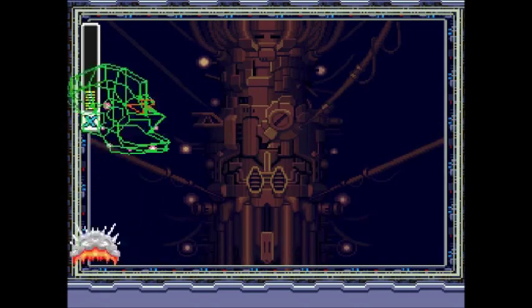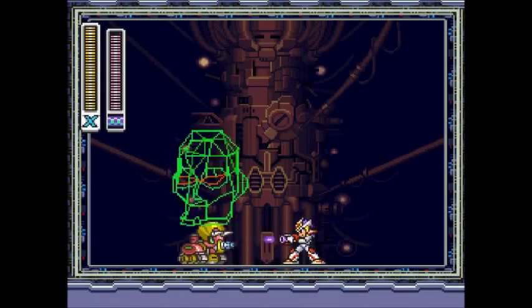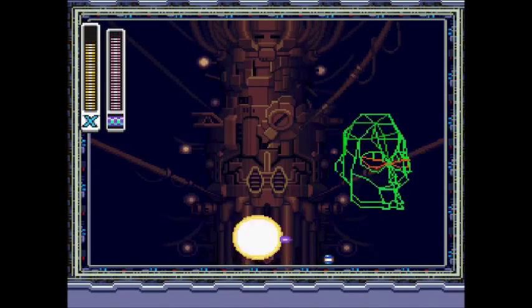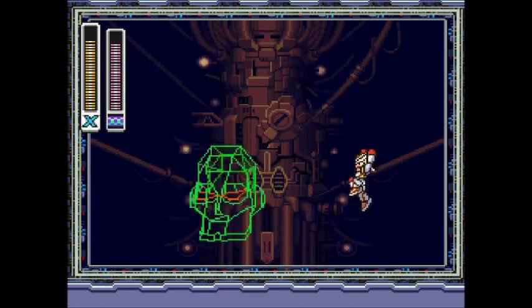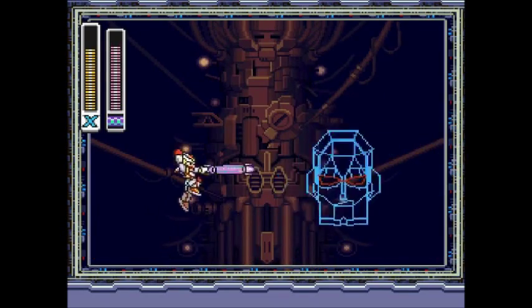Unfortunately, I'm getting kind of stuck in a loop here. I'm not really able to hit him, at least successfully anyway. I'm gonna have to use an energy tank, unfortunately. And you know what? I think I'm just gonna go back to using the strike chain now. As you can see, he also turns different colors when you start deteriorating his health a little bit.